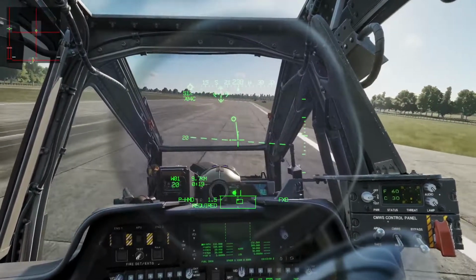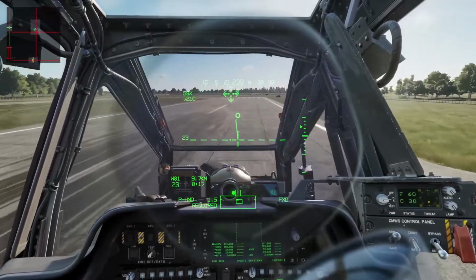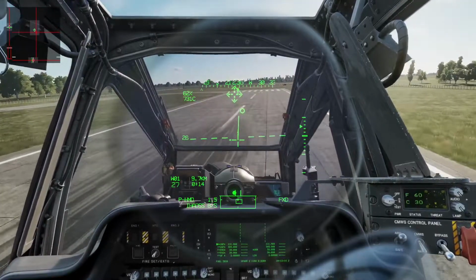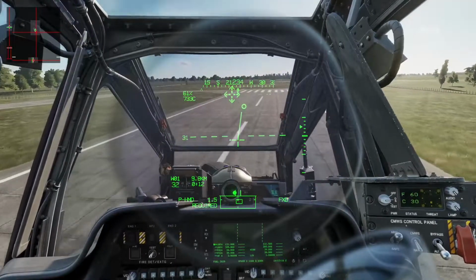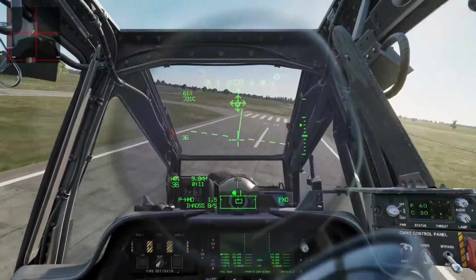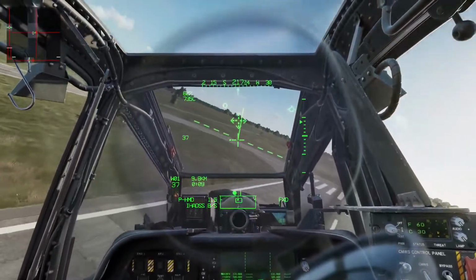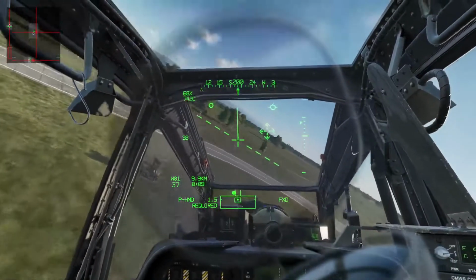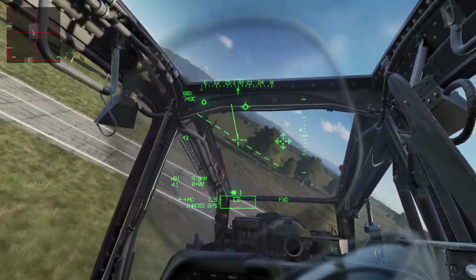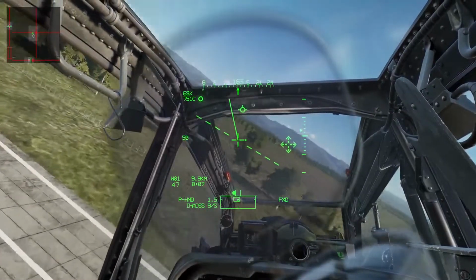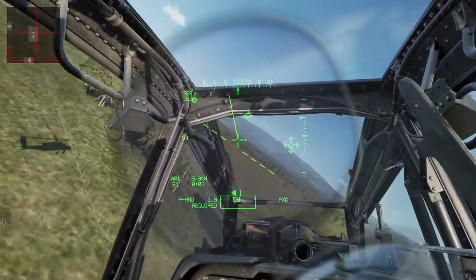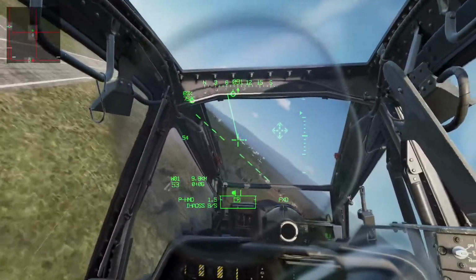But, we're going to give her a little collective. We're going to go ahead and shoot off. And we're giving a little left rudder, swing around here. Pull it back on the stick, make it sharper.